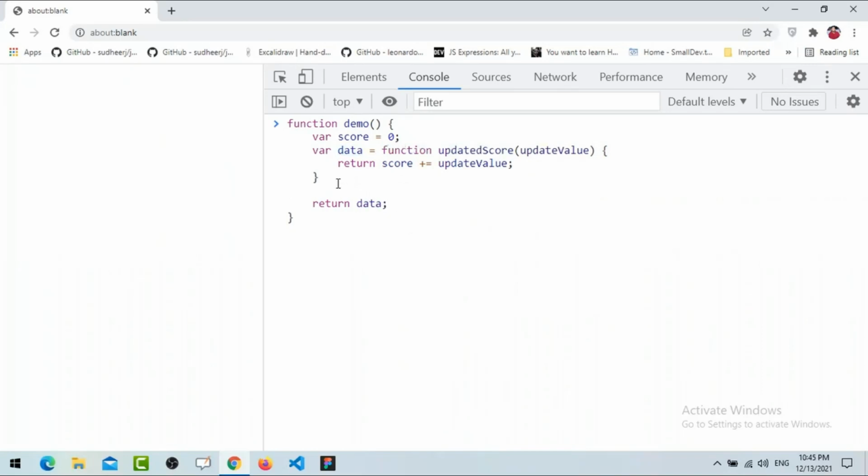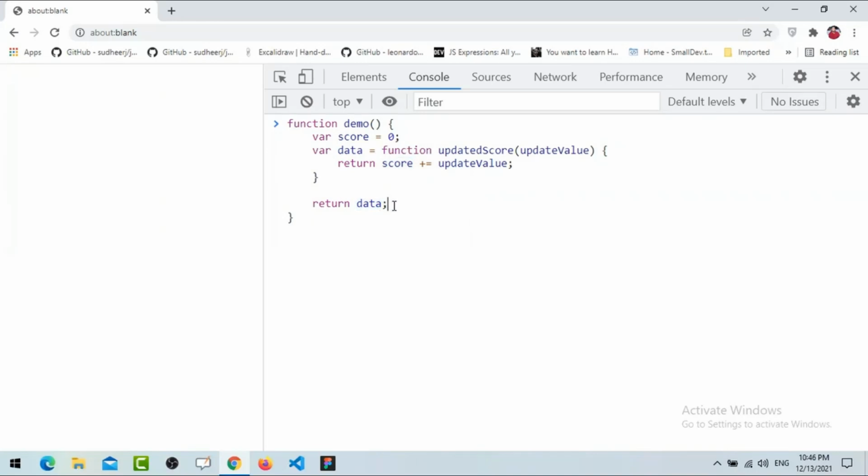So either way you can use it: first you can declare that function expression, assign it into some variable, and finally return that variable. This is also possible. It will work in the same way.